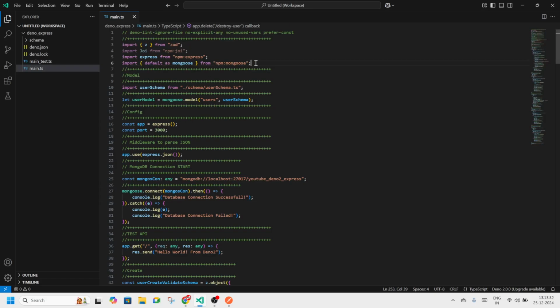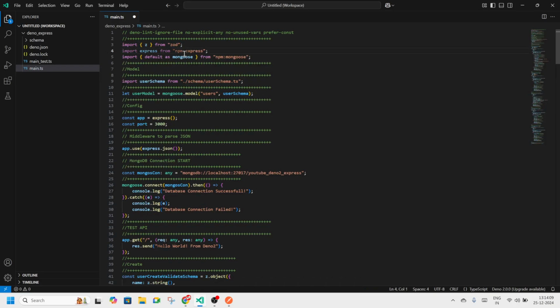Now you can import the dependencies over here, and you can see Zod, npm mongo, npm express. Mongo is something that is not required over here. So as we are using Zod, I am not using a validator package.